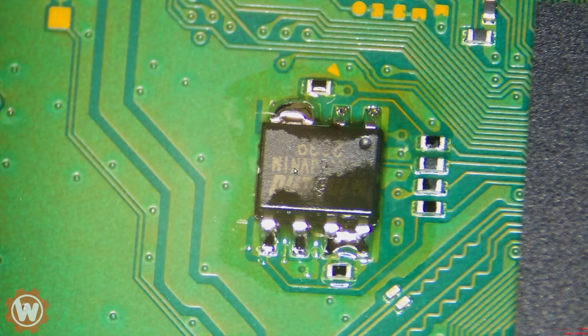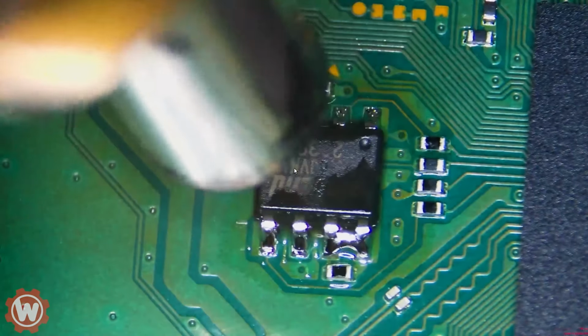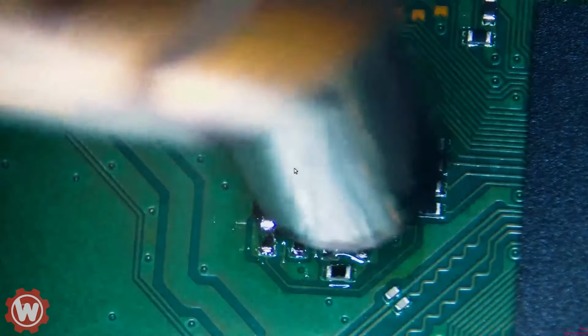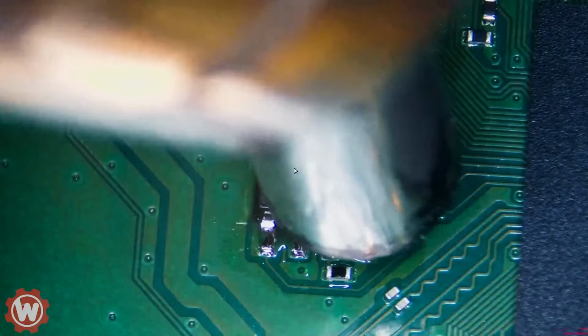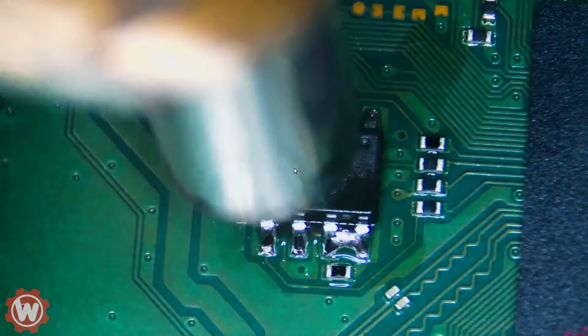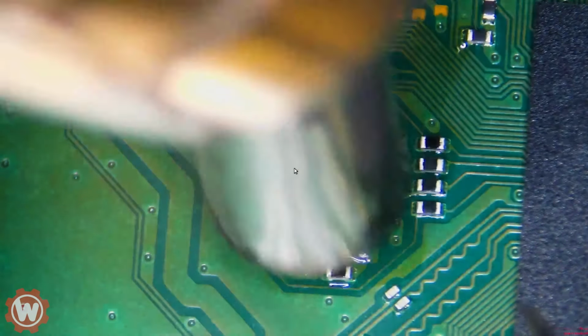If you can tell from the video, we have added some solder. Now we're gonna go ahead and remove that chip by applying some heat. I am applying 700 degrees Fahrenheit on the heat gun, on the heat nozzle here. And we want to be careful not to knock out any of the components that are nearby. If we do, we can always put them back, but it's extra work.